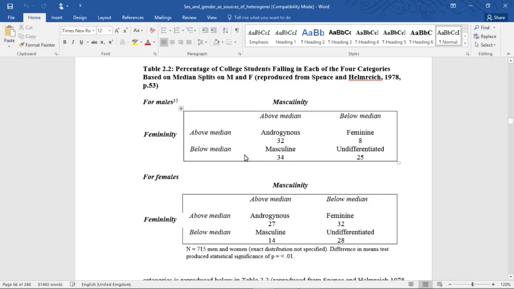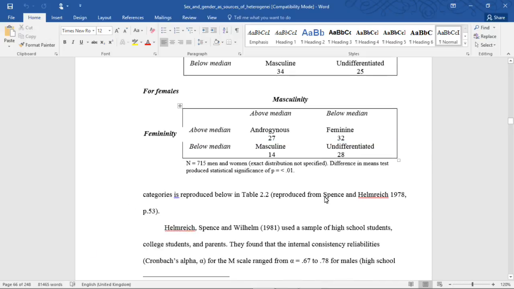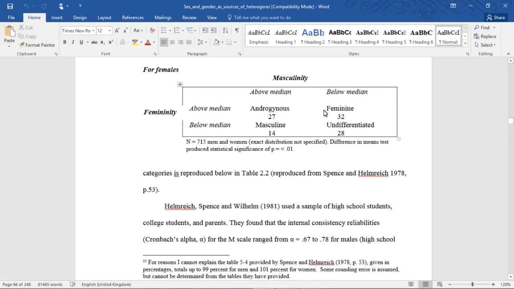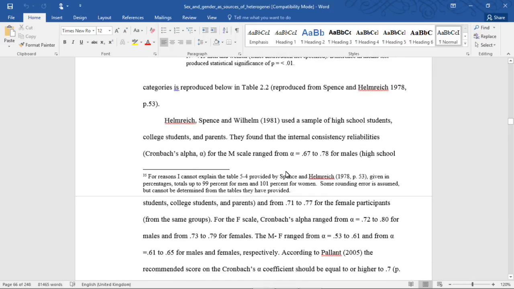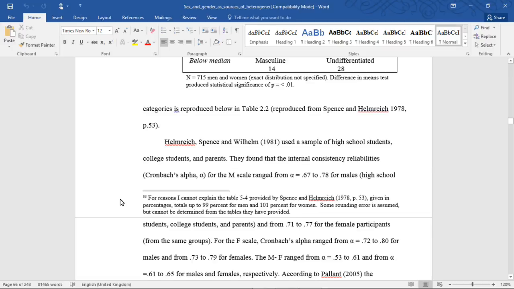Whereas in terms of being masculine, men who scored below the median score for the group on femininity, and that includes men and women, and high on the masculine score, were categorized as masculine. So basically what they're saying is that masculine traits are associated more often with male respondents, and feminine traits, as you can see here, women who scored below the median on masculinity but above the median on femininity, classified as feminine, they made up the largest number of cases. So they're just basically saying their measures are associated in the direction of sex.